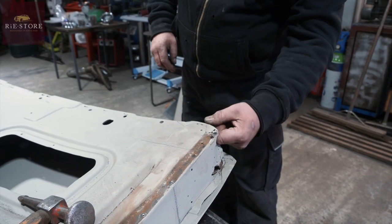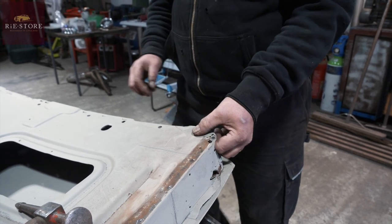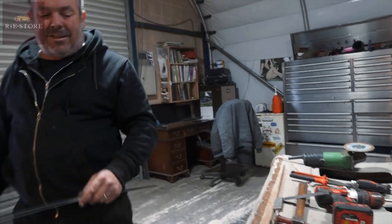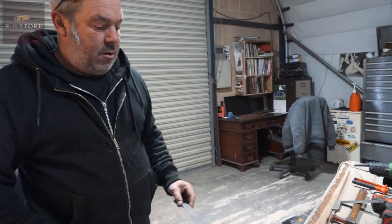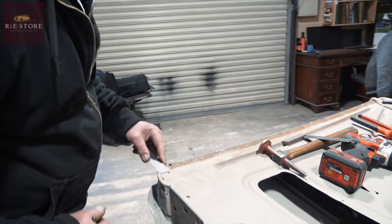You might as well come all the way up to there. Well, you've got another skin there, so no, we'll go just below that. You don't want to get into that other skin in there. It's very easy just to whack into it with a disc cutter. Spend a little time trying to work out what you're going to do before you start smashing it all up. Yeah. And then just makes your life a bit easier. And saves a lot of work afterwards, doesn't it?